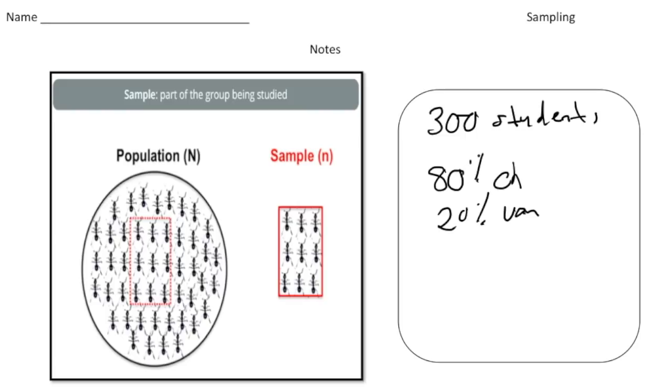I don't need to ask all the students, but I'm going to assume that my little sample mirrors the entire population. So take a look at this little diagram over here on the left-hand side about ants. Let's say if I was a scientist, I wanted to do some research about maybe what causes ants to become ill. Well, what's inside of this oval represents all the ants, and it'd be impossible to try to do research on every single ant.